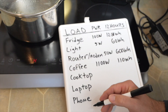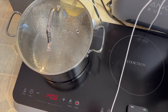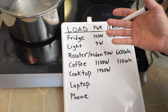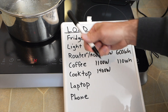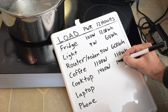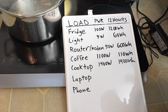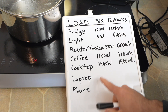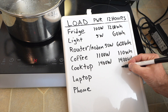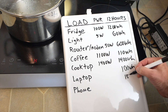The cooktop: I boiled four cups of water — making pasta took about 7 minutes at 1,400 watts. Rounding up to 30 minutes for simmering and cooking, and planning two meals over 12 hours, that's one hour at 1,400 watts, making it 1,400 watt-hours. For the laptop and phone, they plug in with USB-C. For these 12 hours, we'll say we charge each from zero to 100% one time. My MacBook has a battery of 100 watt-hours and the phone is 15 watt-hours. Adding everything up, we get a total of 3,485 watt-hours.